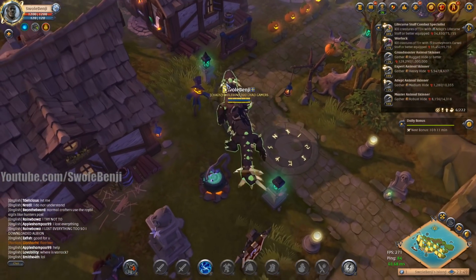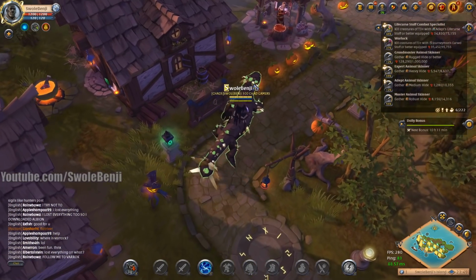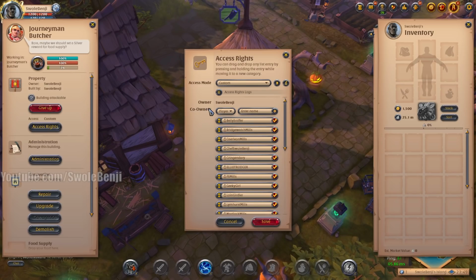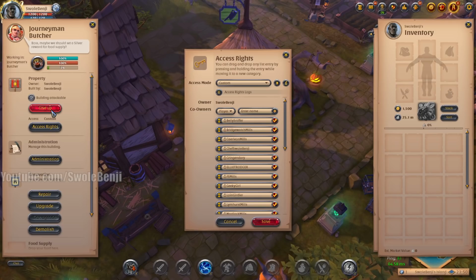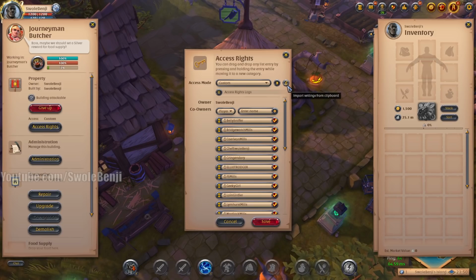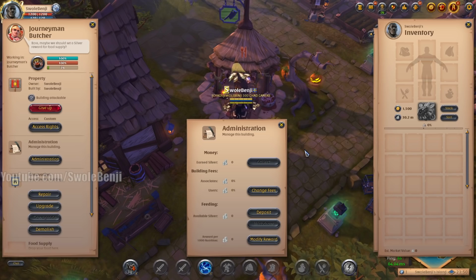So what I would do now is log into my alt character, which I'm not going to do, but for demonstration purposes, let's pretend. Okay, I'm on my alt character. I'm going to click on the bench, click on the girl, and because I have access rights as a co-owner on my alt character, what I can do, and this is something that you absolutely want to do, is click copy to clipboard so that you don't have to type out all these names again. And then this give up button, if you're on your alt, will say claim. So you click claim, and then you click OK. It's going to close the menu. You reopen it, click on the girl again, go to access rights, and hit this little import settings from clipboard button. That's going to put the names back on here. You click save. And then on your alt account, you go to administration, go to withdraw, and pull the money out, and that is how you transfer silver.